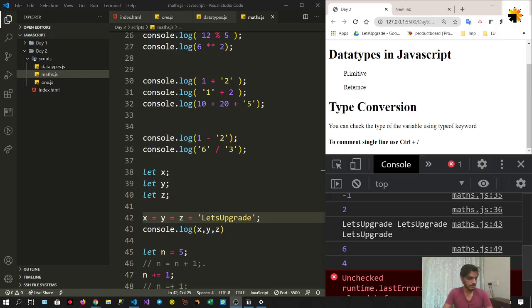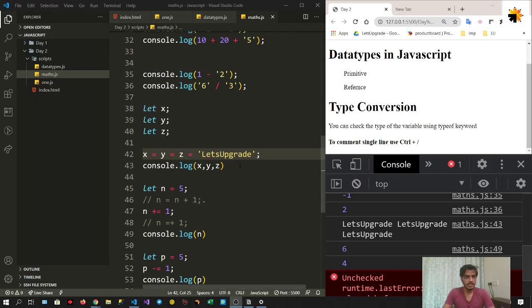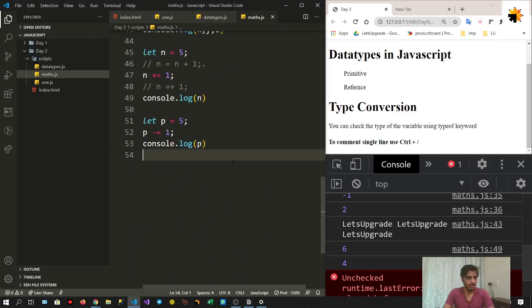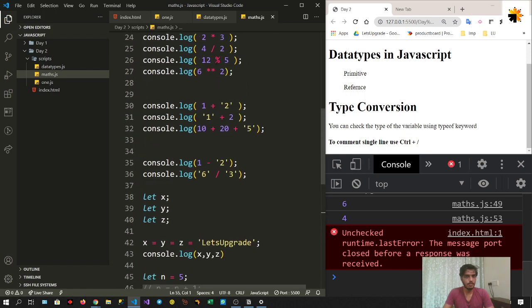Is this mathematical part clear, guys? We have not covered everything. I'll go into detail when it is required while we are coding. These are just the basics you need to know.